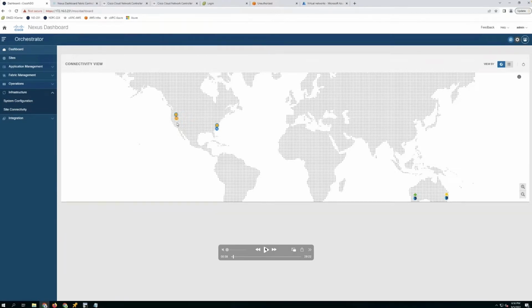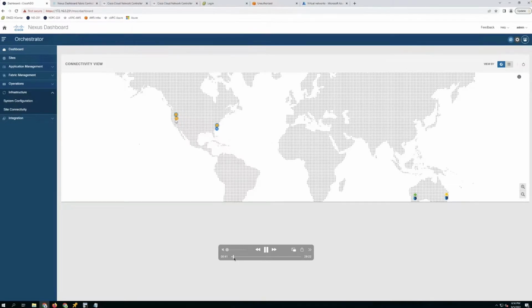So we start the demo, we are connected to the Orchestrator, right? And in the Orchestrator, we see that we have our different sites, okay? We have two cloud sites, AWS and Azure, right? One is a region on the west coast of the US, one is the Azure region on the East Coast. And then we have in Australia, in the lab in Sydney, our on-prem. Okay, so let me start the demo.